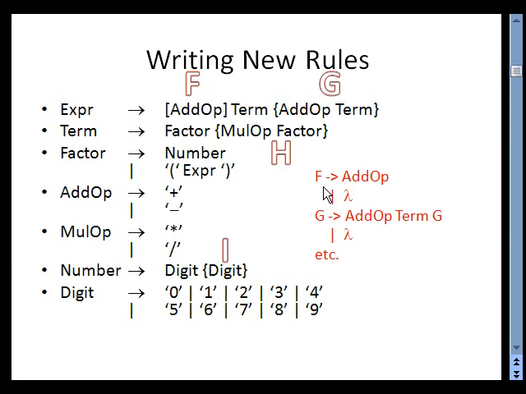And of course, the look-ahead sets turned out to be fine, and then we implemented a parser using the new F, G, H, and I non-terminals that we had created during our check. Here was how we did F, for example. Since it was either one AddOp or nothing, we had this rule with no recursion, just F is an AddOp or it's nothing. Since the G phrase was to stand in for 0 or more AddOp terms, we had to add this G out here on the end, add the recursion so that we could get as many of those as we wanted and then kill off the G when we were finished.